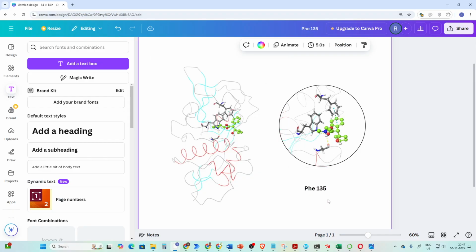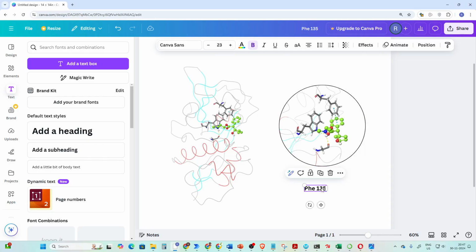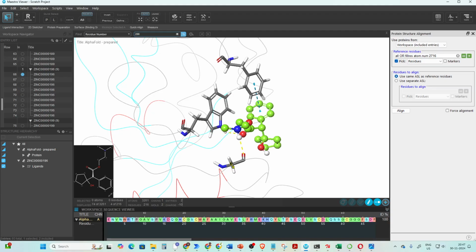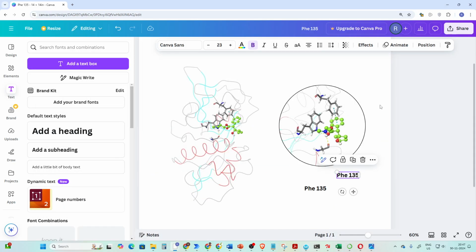This is fine, I guess. And what is this? You can duplicate this. And another is what? Let's see this one. This is glycine 18. So another one is GLY 18.